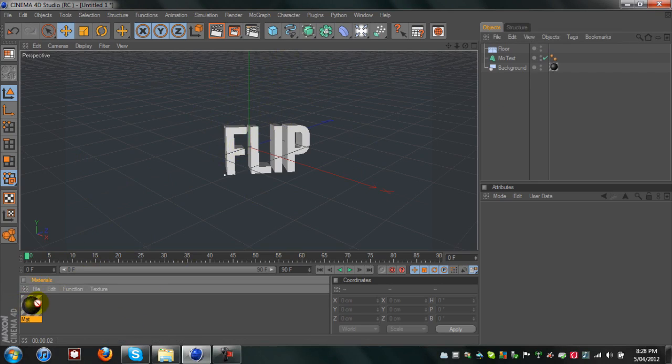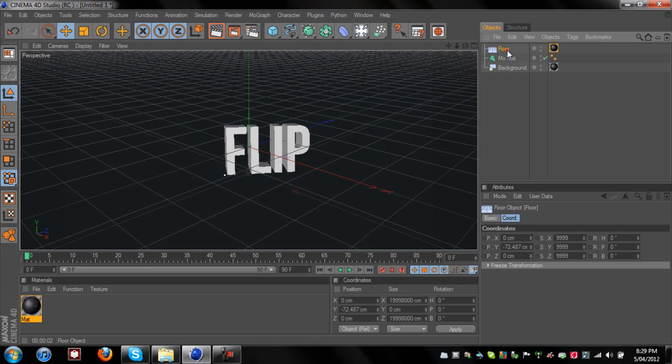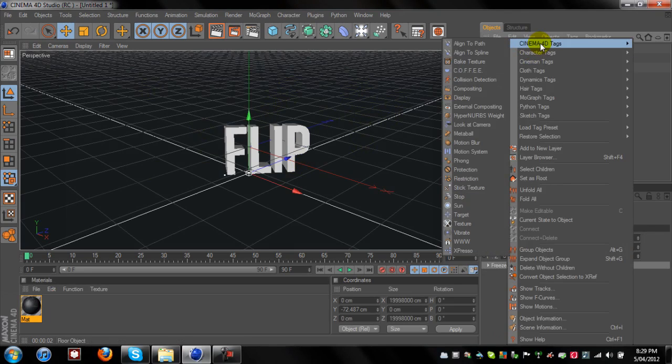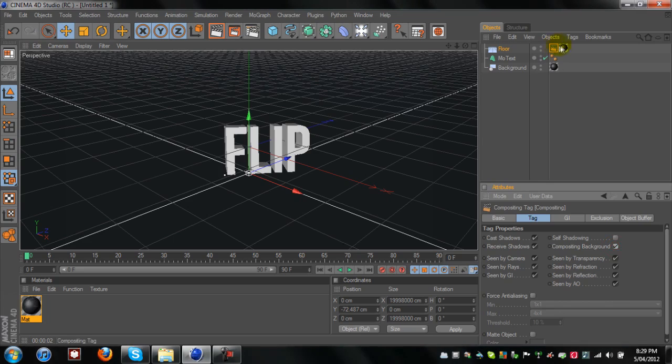So you want to drag your material that you got on the background onto the floor, and it should change colours. Right, you want to right click on floor and go to Cinema 4D tags, compositing mode, and make sure that's clicked. And you want to take off self shadowing and check compositing background.